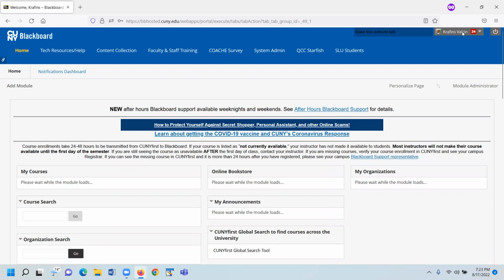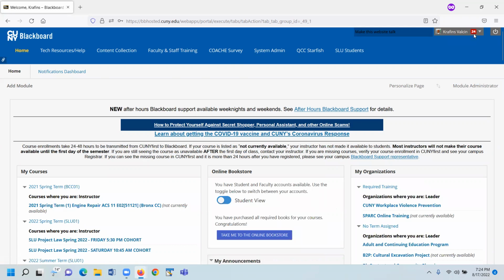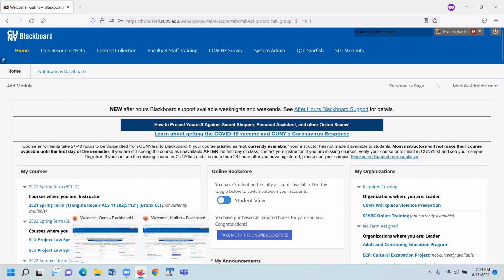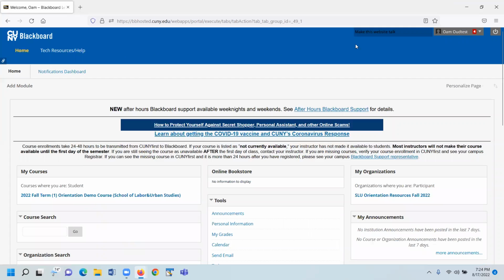My name is displayed on top here, and I have notifications here. It says I have 24 new things that have been added to all the courses that I have access to. Now let me switch to student view so you can see how it is on the student side, since I have admin access. Same thing, homepage, which shows me the same thing. As you can see, as a student, I'm using a test account, the name, again, the notification about the course that I'm taking, like anything that happens in the course, but you can ignore that.